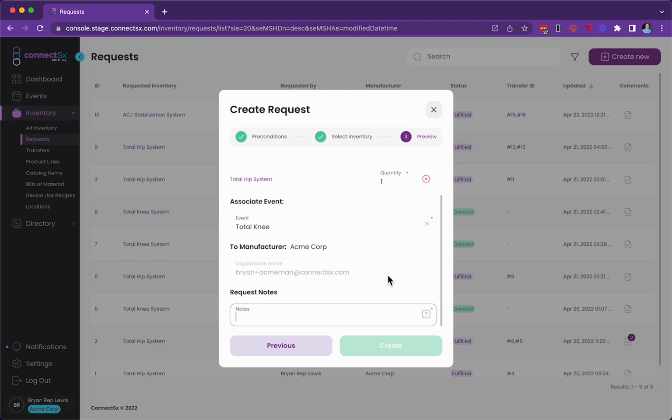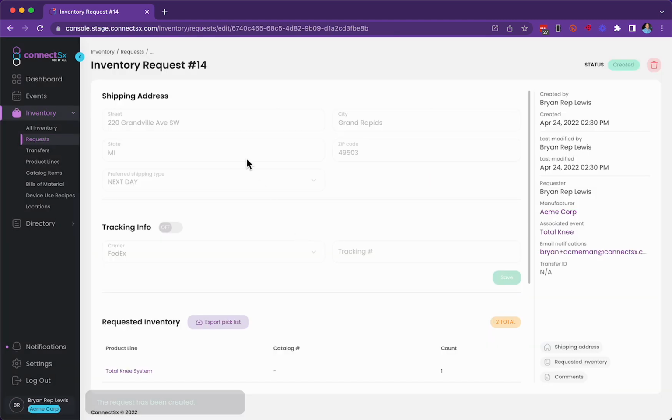And then I can add a note to the request notes field and then hit create. And my inventory request is created. The manufacturer has received a notification and they can address it from there.